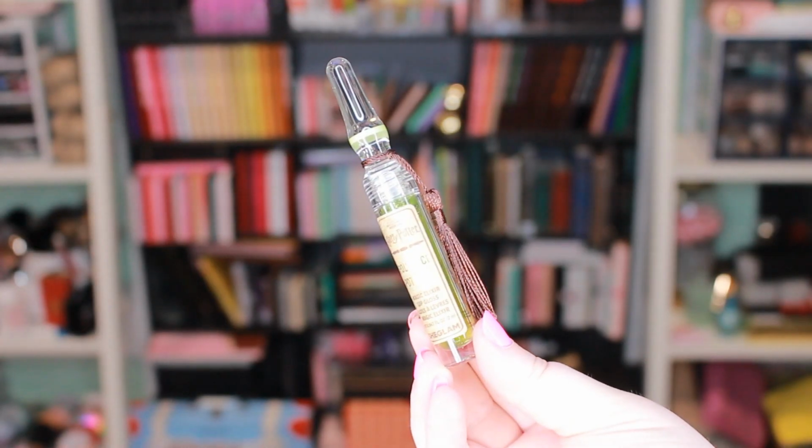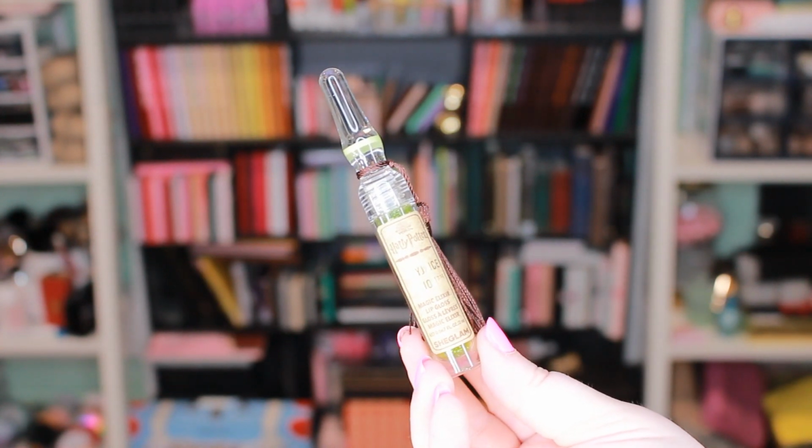So it pretty much just looks like a clear lip gloss with a little bit of a hint of gold on it. All right, so I'm gonna wipe this one off and we're gonna move on to the next one. Yeah, guys, these are sticky. Even after you wipe it off, you're still gonna feel that stickiness. So you are warned.